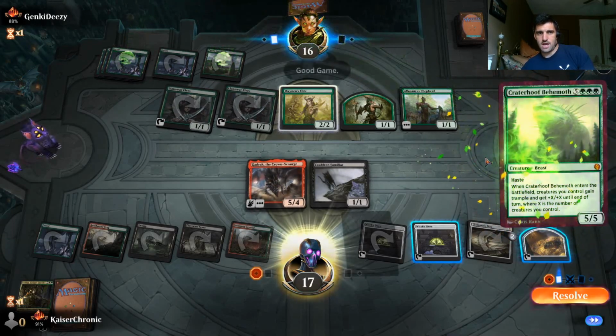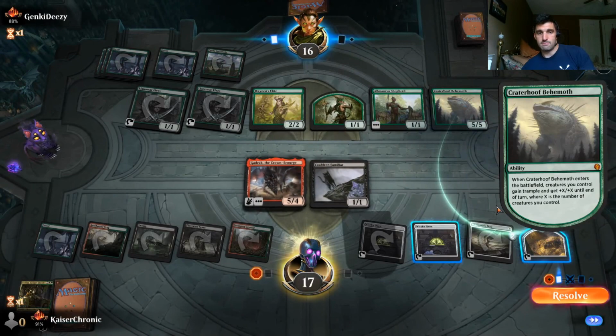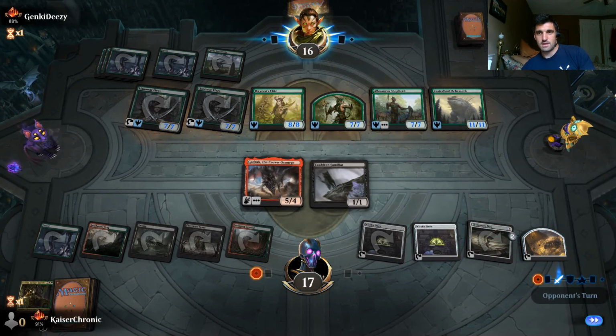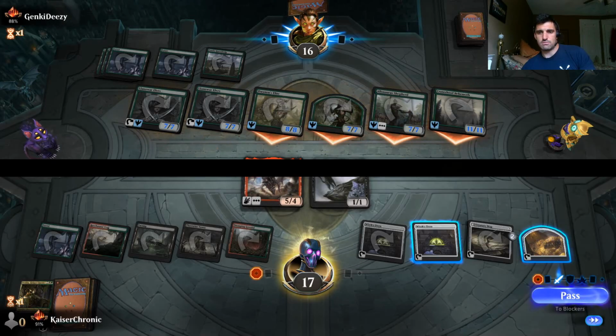If they Crater Hoof is pretty big. We can't beat that. 714. Nope.